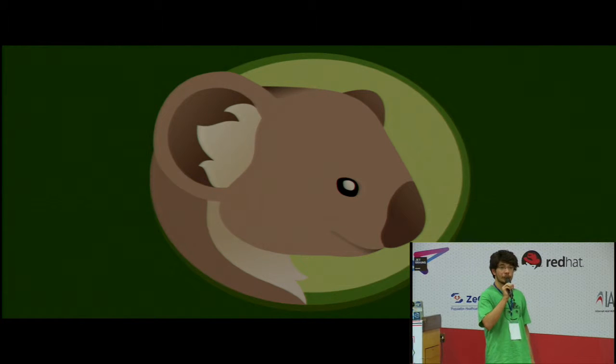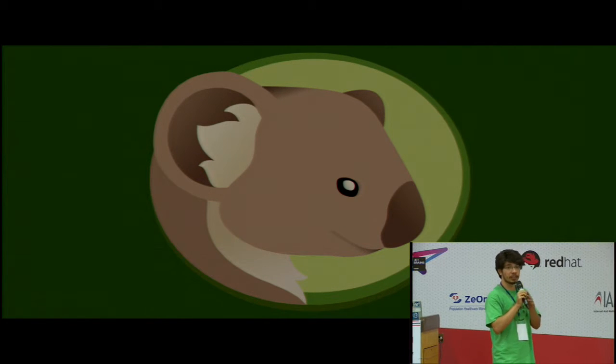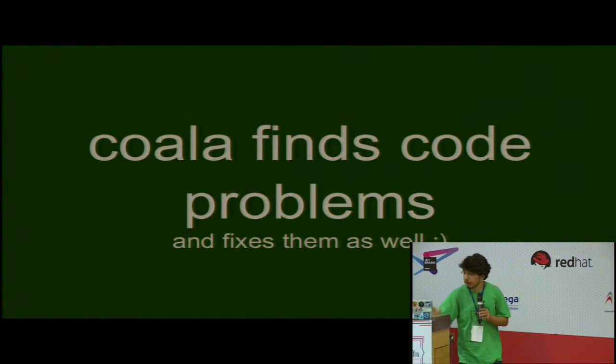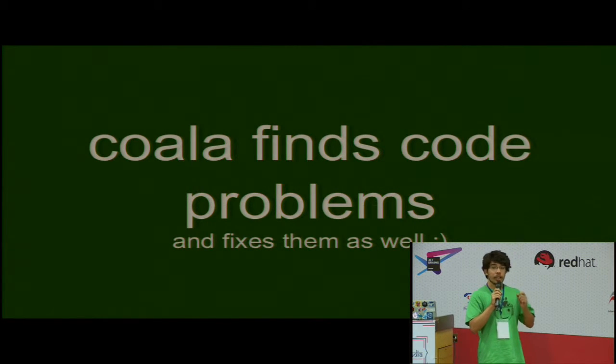So what is Koala? Is it just a furry small bear? It's actually not. It's a code analysis framework. Koala is a multi-platform code analysis framework that lints and fixes all your code. And the unique thing about Koala is that it works for all programming languages. And it also makes a lot of user-defined tasks very convenient.